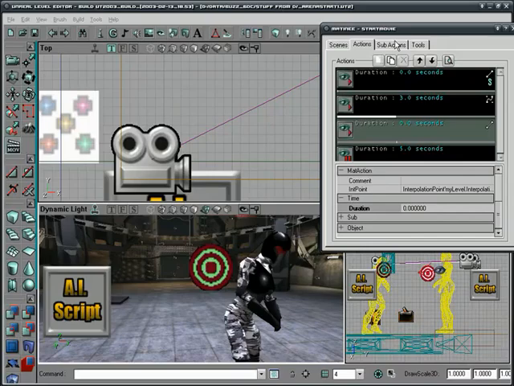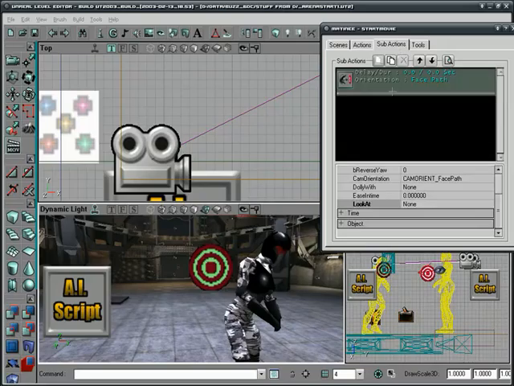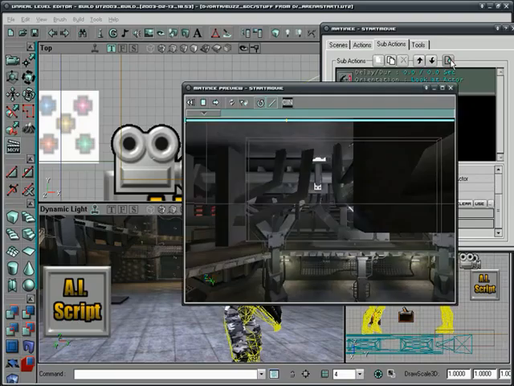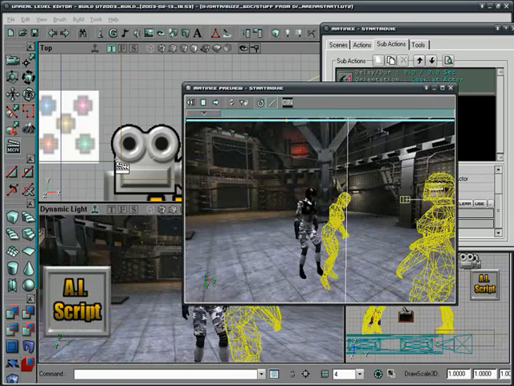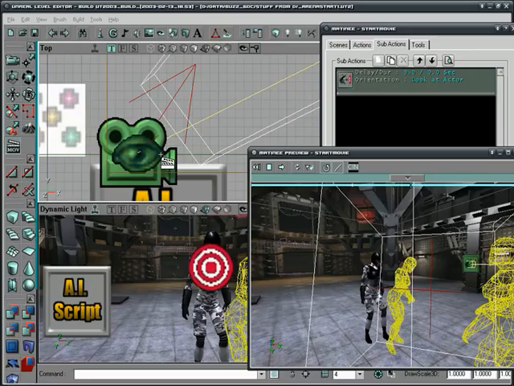So I'll simply select it, sub-actions again, come back in here, and add another action orientation. And then same thing we did a second ago. Go ahead and change its type over to look at. Come down to look at and tell it use. And with that in place, now let's go ahead and come back up here into preview and let's see what this looks like. It's now coming around, the kick, cut, and there you go. Okay, so nice. Now, of course, you may want to come in here and grab this guy here and this guy here and adjust it so it's not so far away. It's all up to you, basically.